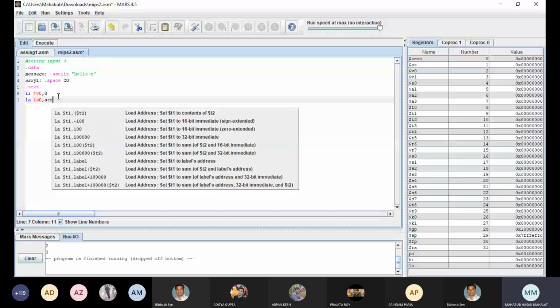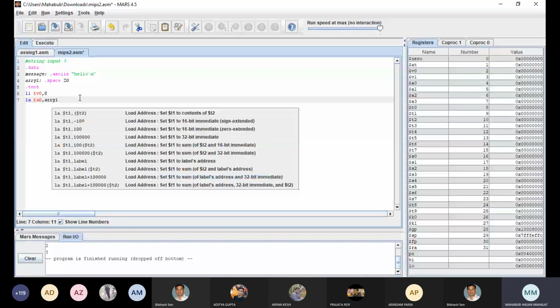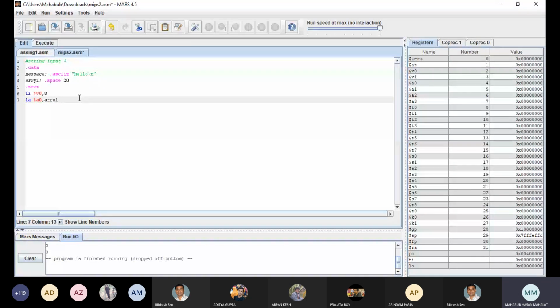Oh, sorry. array1, I think I am correct. So you have to store the address of this variable array1 to the register a0.